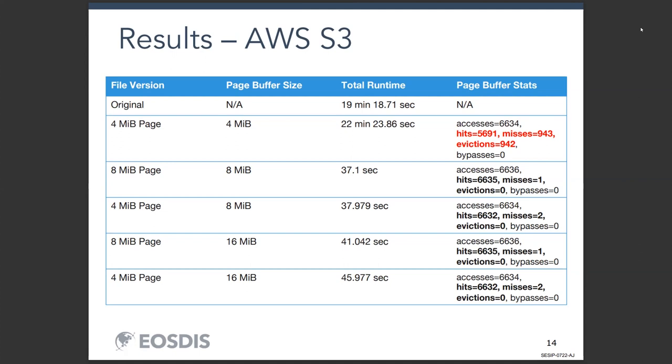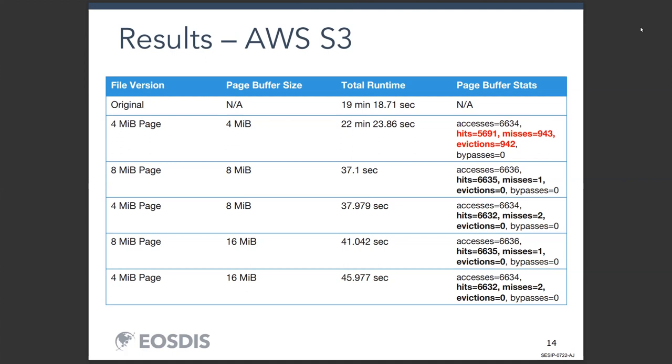And as you can see here, basically, there were 943 times that the library needed something that was not in the page buffer. So because the page buffer was only 4 MB, it has to throw that out, get another page from the file in, and get this information again. And because the cache was only 4 MB, and we already remembered 7.7 MB in the file metadata size, the library was constantly throwing out those pages that had file metadata information in it. So it was basically taking more time to do the work.